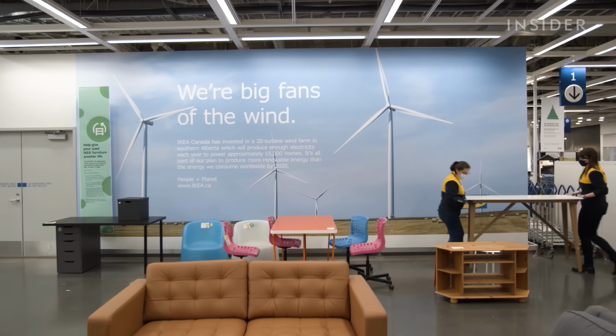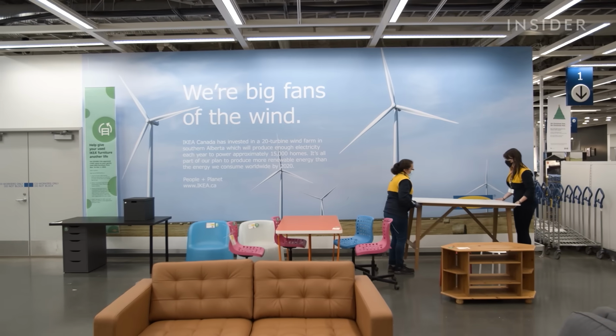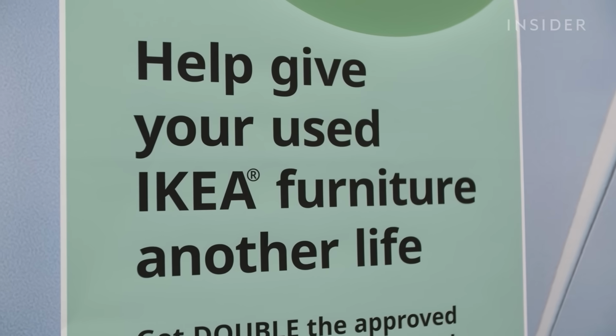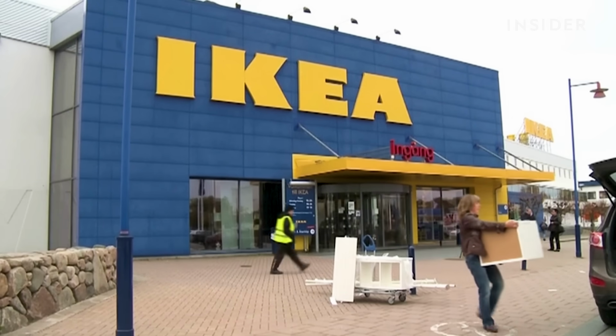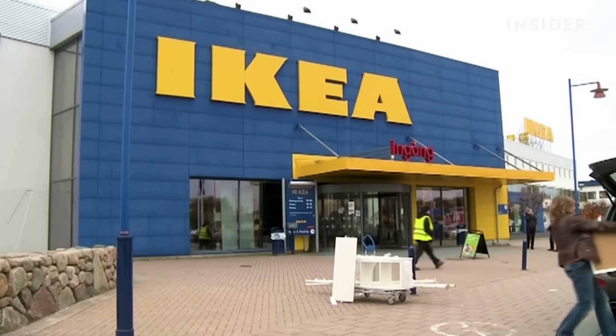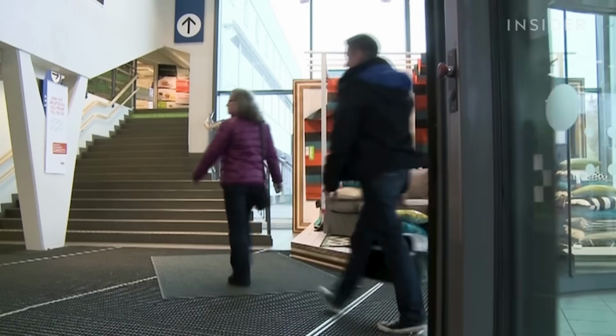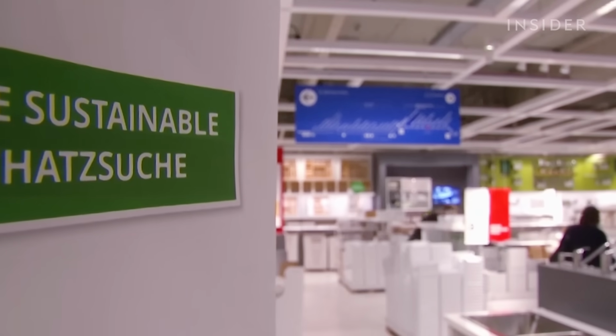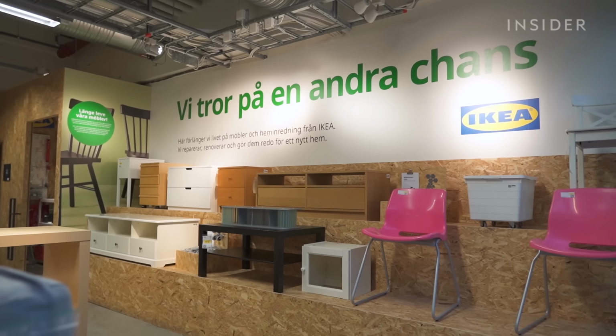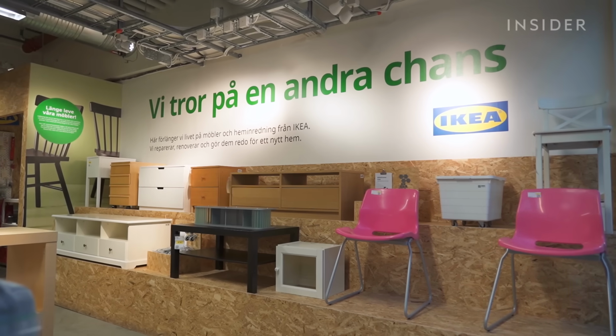Critics say IKEA's environmental promises are more about marketing than actually reducing waste or improving sustainability. I think that IKEA is making some efforts now, but I think you have to be very careful because they always have. You know, there's a good bit of greenwashing by that company. Still, IKEA's efforts are better than the alternative. So the solution is not to go elsewhere, because the reality is that other companies, other big furniture retailers are as bad, if not worse.